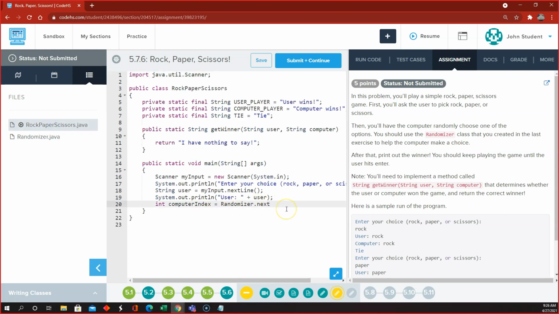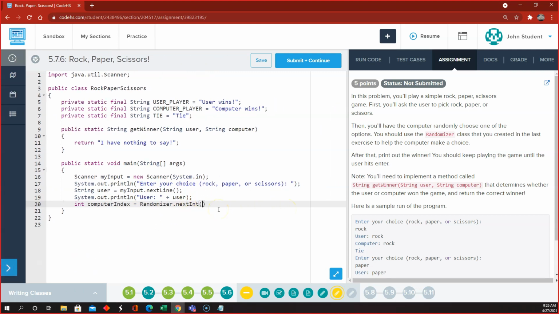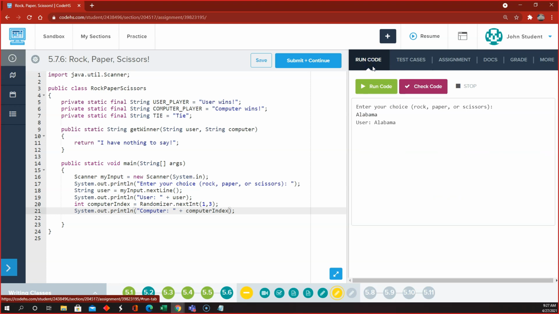So randomizer next int, and 1, 2, 3. So at this point, if we say computer, and we say computer index, this should just print out a random number for the computer.